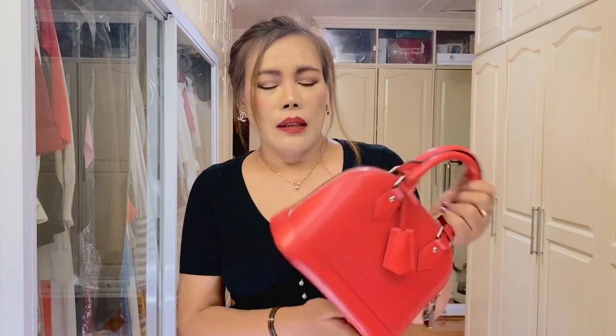The next piece I recommend for those starting to build their collection is a handbag. Consider a bag you can use from day to night. A classic example is this Louis Vuitton Alma Baby, which is so versatile — you can wear it on your shoulder, as a crossbody, or handheld. The size is small but surprisingly roomy, and it has four feet to protect the bottom structure. You can choose any color, whether it's Epi leather, Empreinte leather, or canvas like the Monogram or Damier. It's a classic entry-level luxury bag.